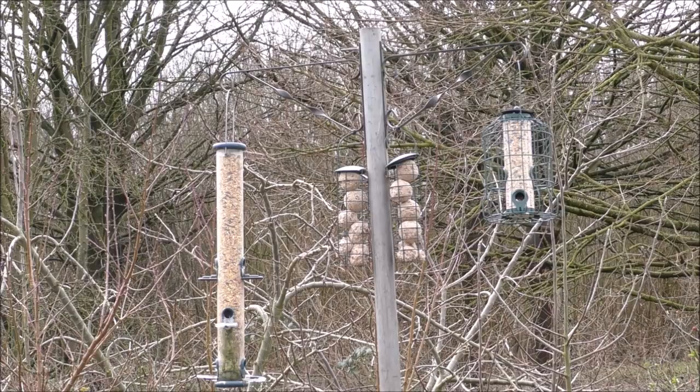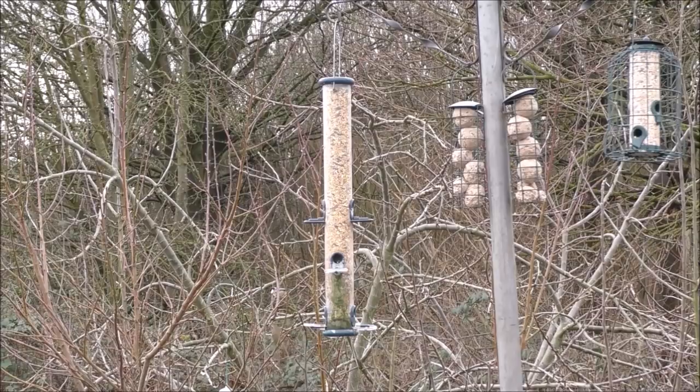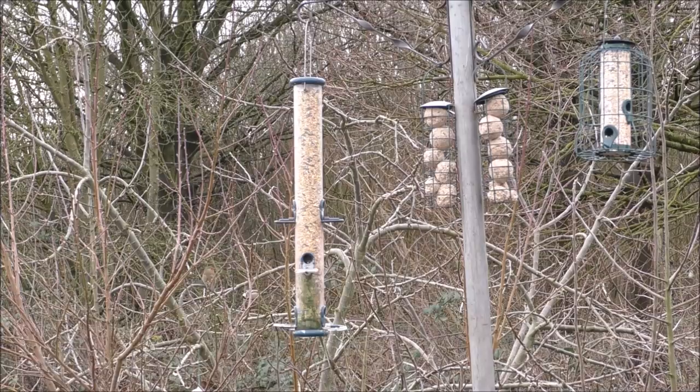Well, guys, I've just topped up the feeders. Like I say, we've done the rhubarb, sorted that crown out, and just refilled all the feeders, and it won't be long before we start to see the birds return to the feeders. Well, guys, little coal tits there, long-tailed tits, and if you look just over there, you can see a little robin in the tree. Also I can see a little coal tit as well. The robin's got its back to us.